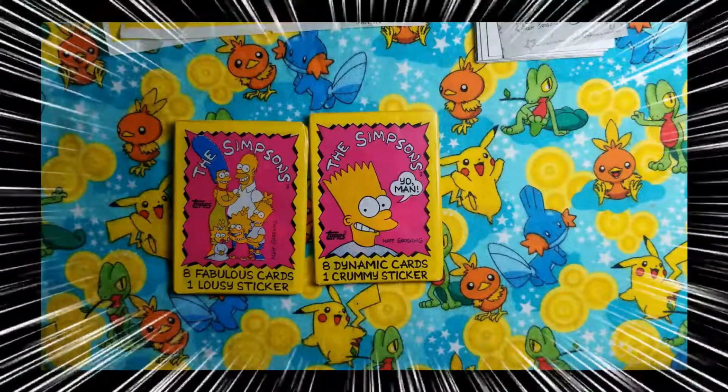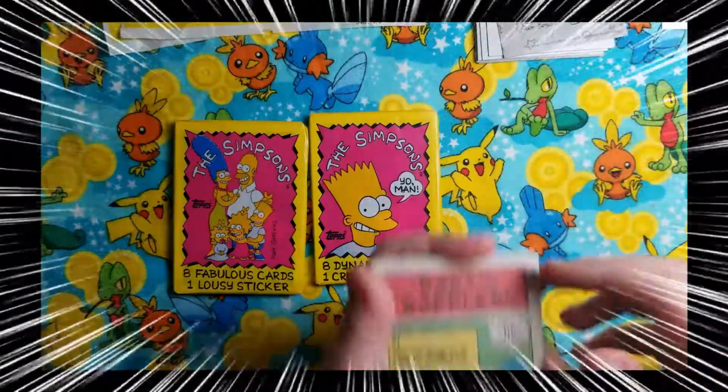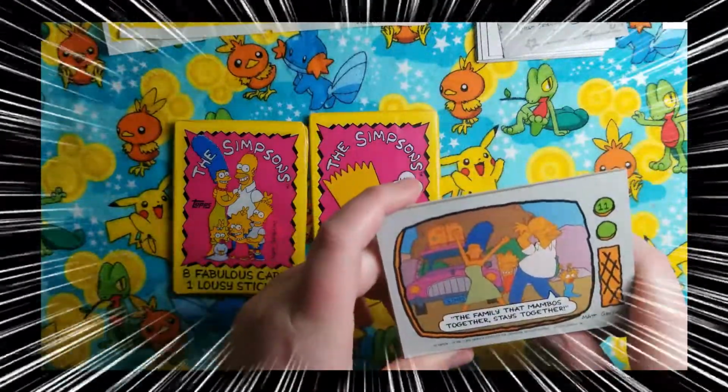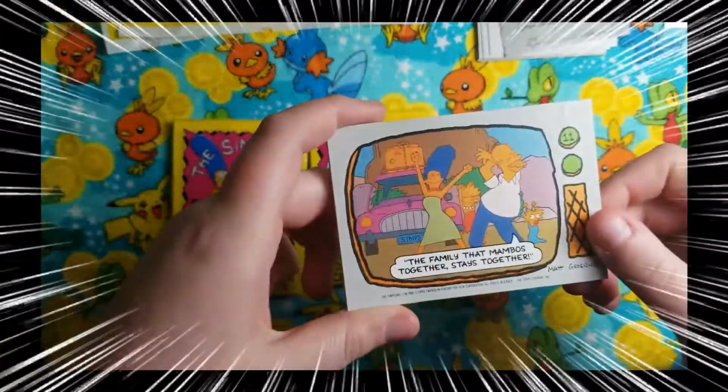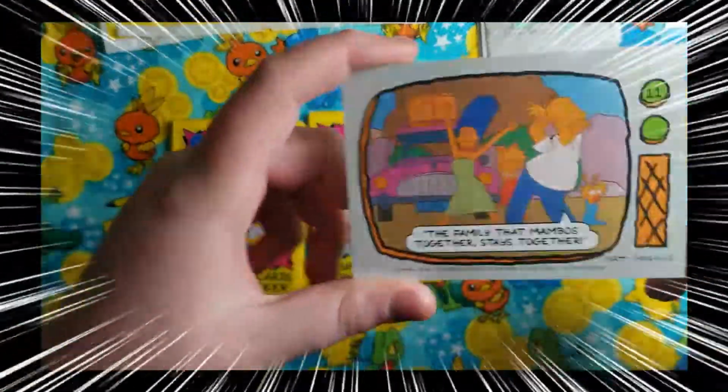You gonna flip it over? Oh, it's just the same Bart card, because it's Bart. Now I do this. The family that... I don't know what cards we already had. Just go.